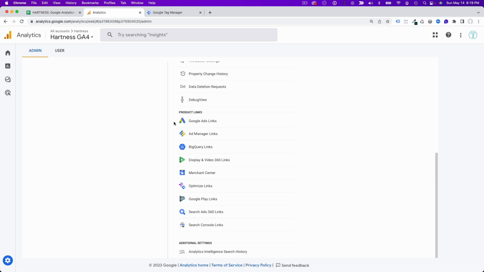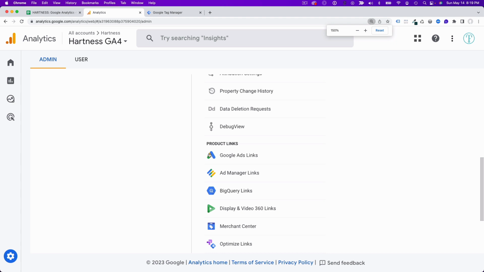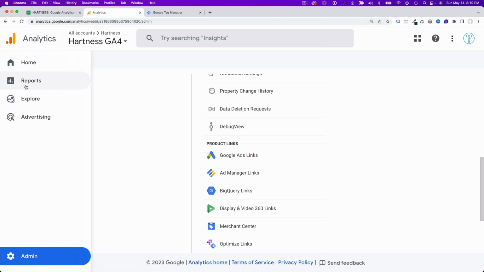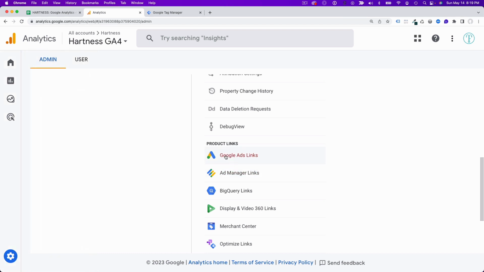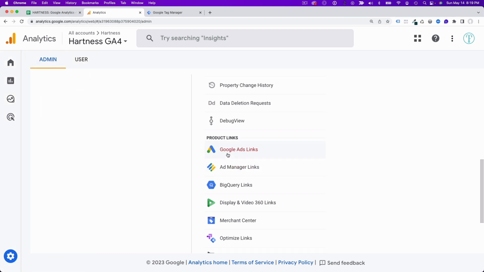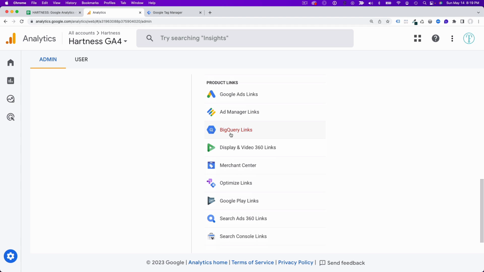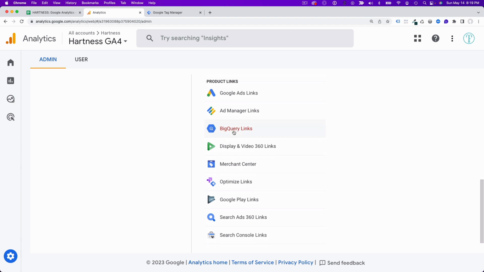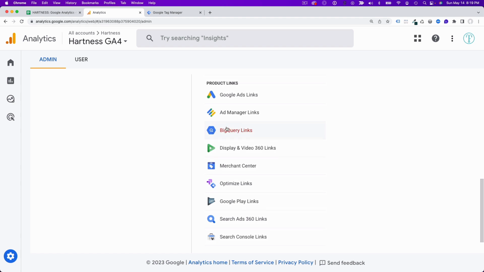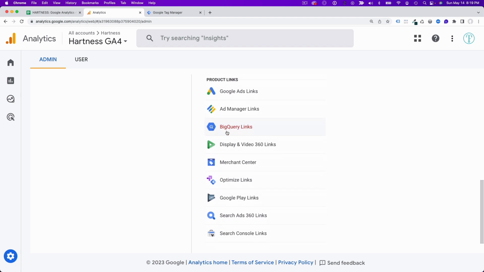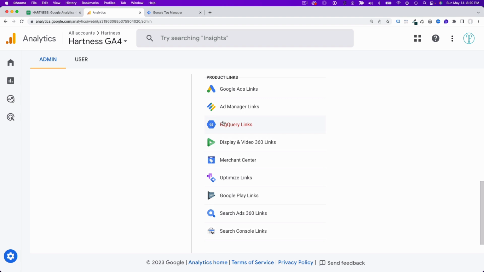So you might, if you have a Google Ads account, want to connect that so that your Google Ads data will be able to populate in reports, and you can use some of your data to populate in Google Ads, etc. BigQuery will become a thing for sure. That is Google's data warehousing product. It'll come into play, especially when we want to back up our data or store it. We'll cover that in a separate video for sure, but this is going to be a product you're probably going to want to check out if you haven't checked it out before.